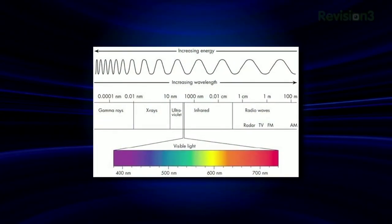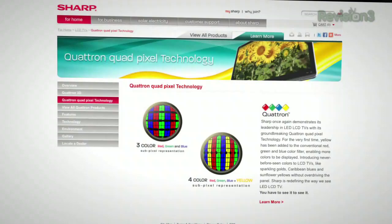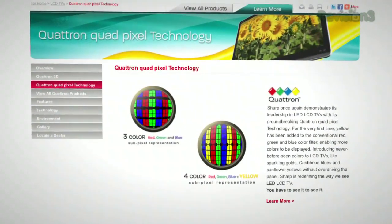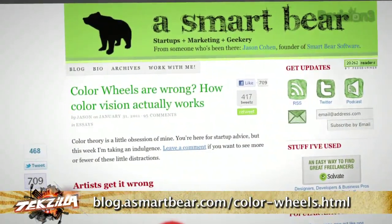This whole thing about color opposites determines how we actually perceive the color magenta. If you look at a spectral graph of all visible color, you'll notice that magenta is not on there anywhere — it's one of those colors totally made up in your brain. This article just really put it together and got me considering: is yellow really truly the fourth primary color? And what does that say about Sharp's Quatron technology and adding that fourth colored pixel? Maybe we should have a color wheel with four primaries, having blue and yellow at opposites and red and green at opposites. I recommend you take a look at it — it was utterly fascinating, especially if you're a display and or print geek.